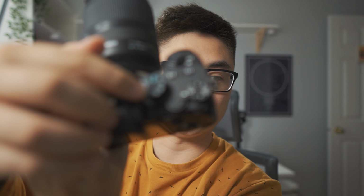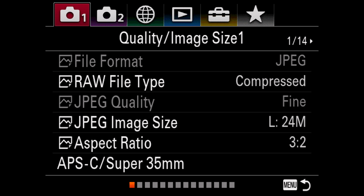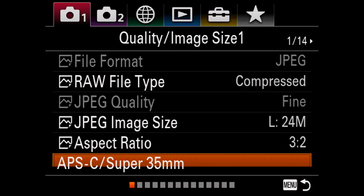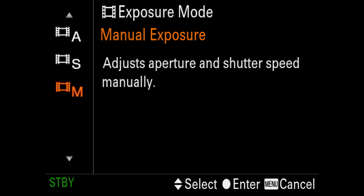Before we do that, make sure the mode selection dial is set to movie mode. Once you're in movie mode, hit menu. We are not going to change anything yet in the photo mode because the first one is for photos. We want to go to the second one, which is for videos. First one is exposure mode. We want to go to manual exposure so you have full control over all the settings.